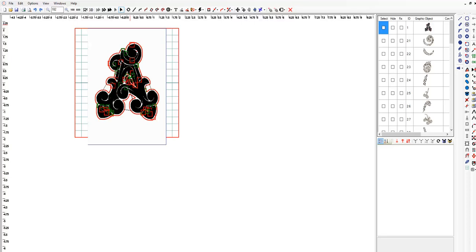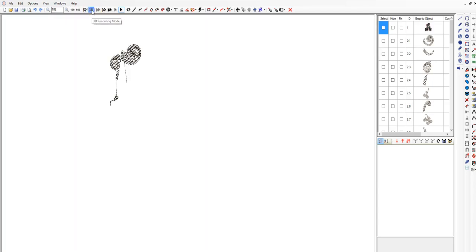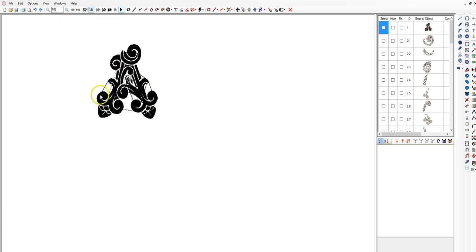Okay, guys, so there were two things that I said I was going to go back and show you how to do. And the first one was, right now, when we hit our 3D, the only thing that is going to stitch is your black right here.